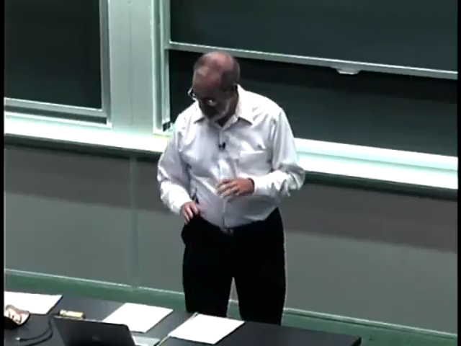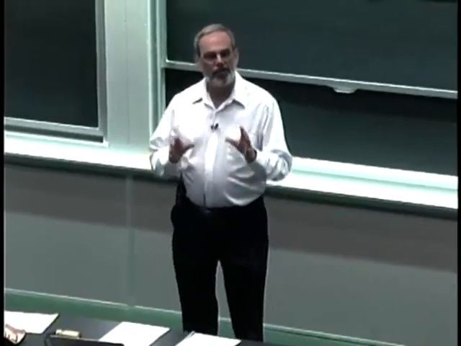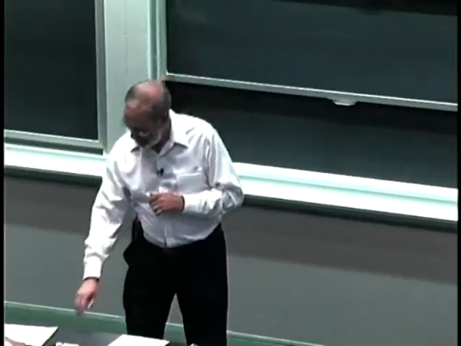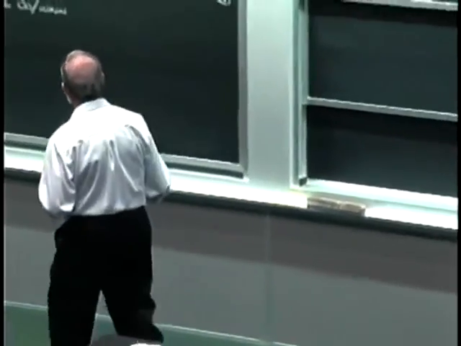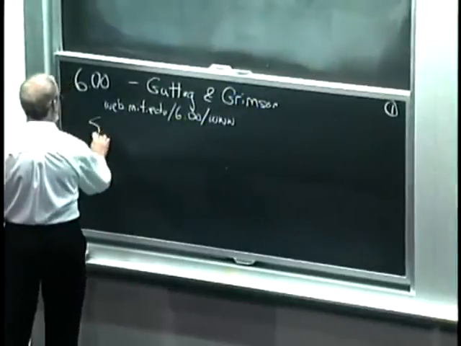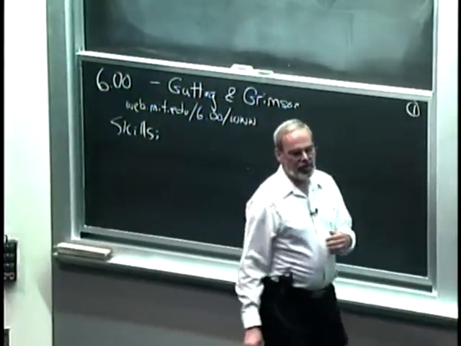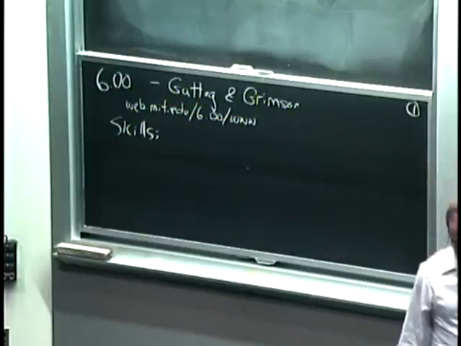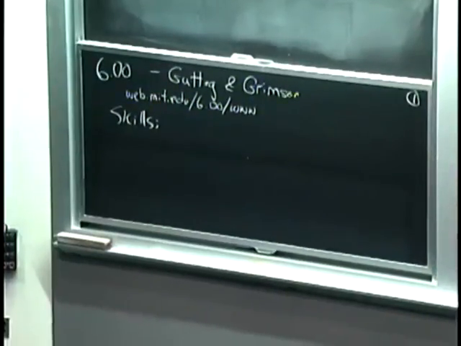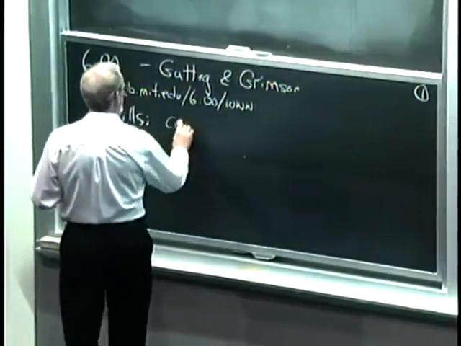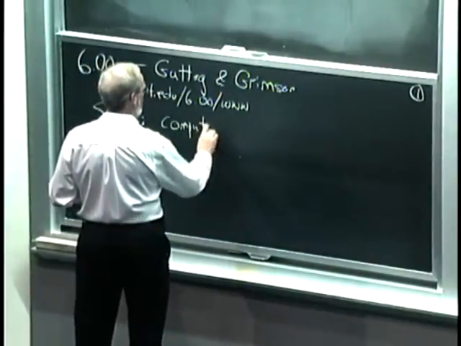Okay, those are the top level goals of the course. Let's talk at a more tactical level about what we want you to know in this course. What do we want you to be able to do by the time you leave this course? So here are the skills that we would like you to acquire. The first skill we want you to acquire is to be able to use the basic tools of computational thinking to write small-scale programs. We're going to keep coming back to that idea, but I'm going to call it computational thinking.